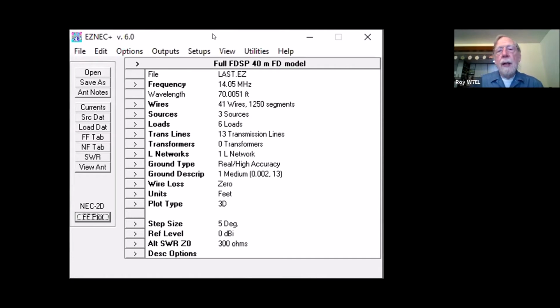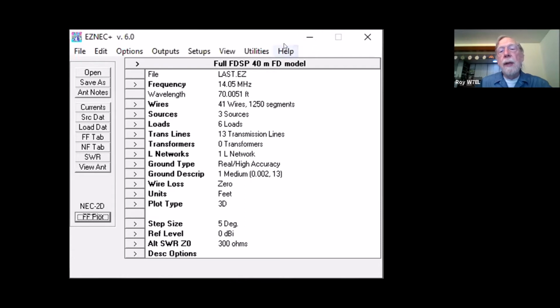There are another few things about EZNEC I want to point out right up front, which I think some EZNEC users don't really understand, and it would be good to understand. First of all, there's a very complete manual, and the manual is always available. You can get a printed manual, download it from the web, or if you get the CD, it's on the CD, but you don't need it. And I think once you get used to using the online manual, or I should say the integral manual, it doesn't have anything to do with the internet, you will not go back to a printed one.